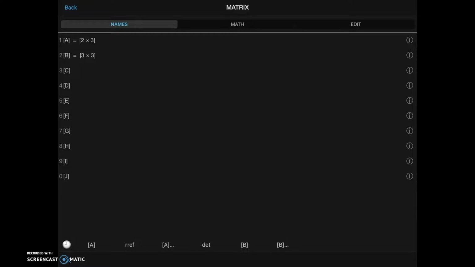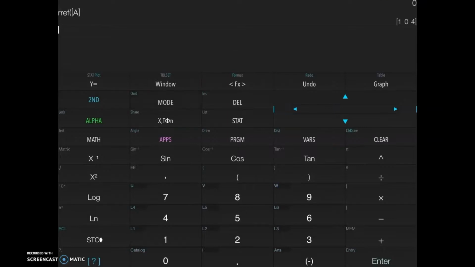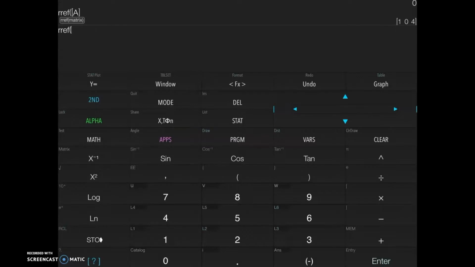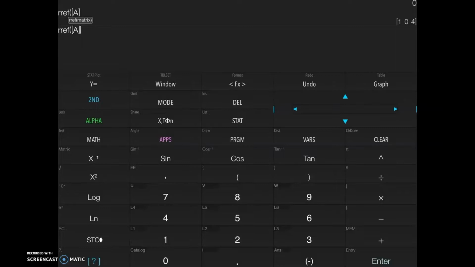Second matrix, I'm going to edit a matrix. I want to edit matrix A. It's already 2 by 3, but I've got to override these values that are in here. So we'll put 1, enter, 4, enter, -1. Oops, that's not good. How about 1, 4, -1, and then 3, -2, 11. I'll quit, so second quit, second matrix, math, RREF, second matrix, names, A, enter.